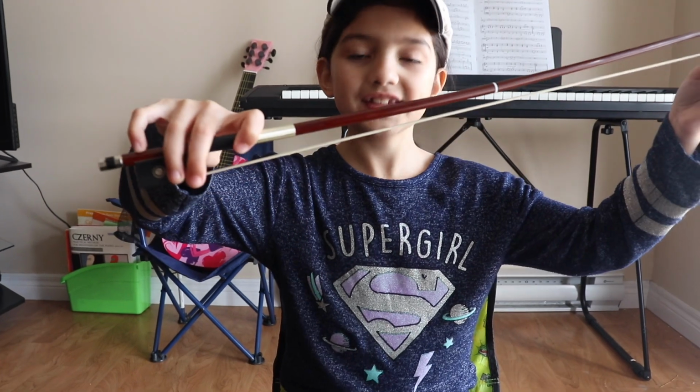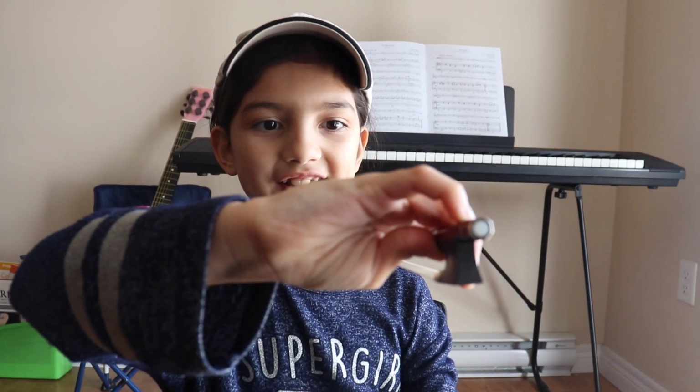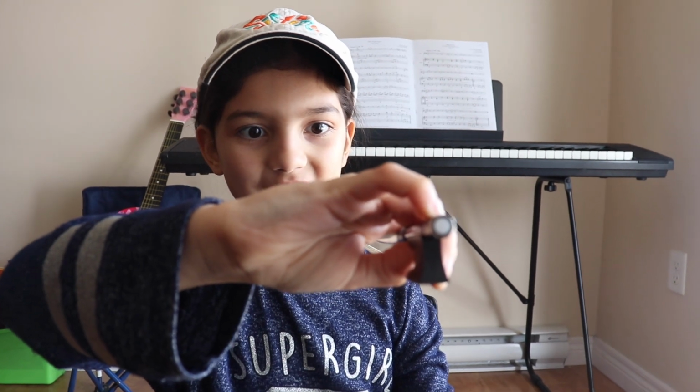Today I will be showing you some common mistakes on the bow hold. Number one, the thumb. This is a really common mistake that no one can really see. This is wrong, but this is right.